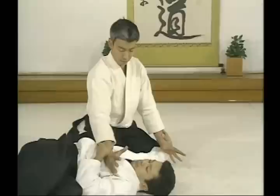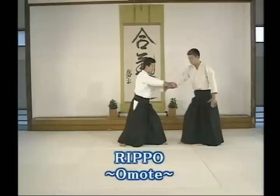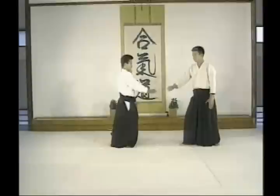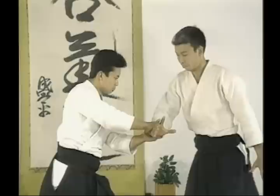For Ritsuho Omote, let your opponent grab your forearm with both hands. Do an Irimi to your opponent's side into an Aihanmi position. Close your armpit as you form hand blades and swing them up high and then down on your opponent to knock him down sideways.